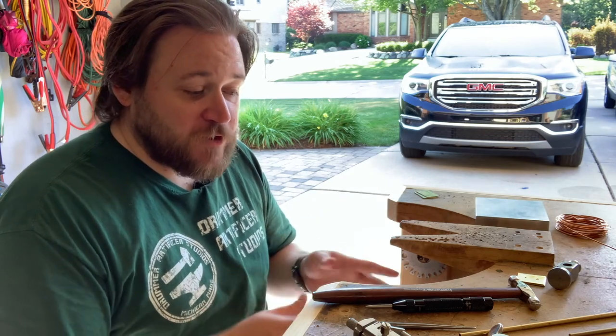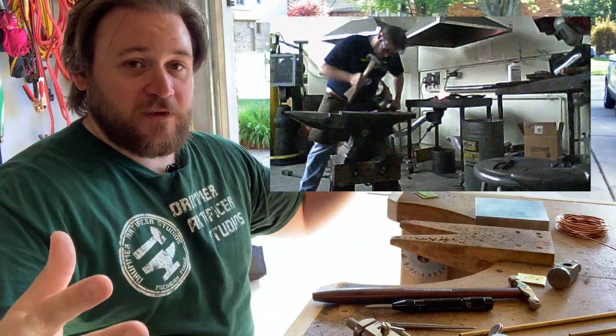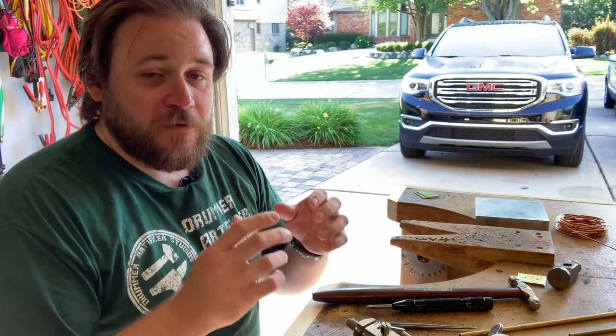So for making rivets, there are a few tools you're going to want to have. First and foremost, it's a rivet you're going to be hammering, so you're going to need a hammer and an anvil. Now, when I say anvil, I don't mean a blacksmith anvil, a big giant thing. You can get small jeweler anvils, but when I refer to an anvil, it is simply a term that means a surface to strike on.